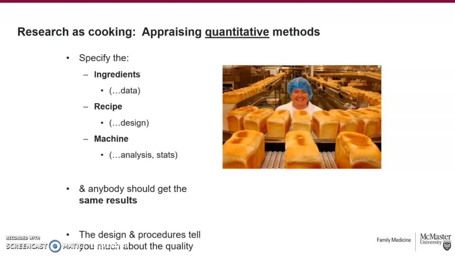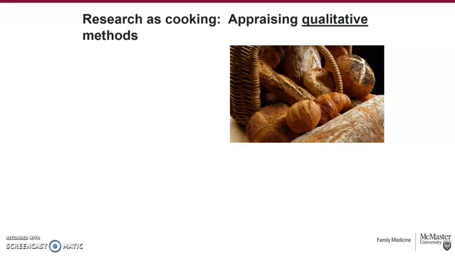Qualitative research is a little bit different — it's like producing a perfect artisanal sourdough baguette. If you give a bunch of people exactly the same ingredients and the same oven, you're going to get totally different products — everything from perfection to play-doh. The same ingredients and recipe don't produce the same bread. How we judge the quality of the bread is by tasting it. We can't just look at the recipe and know what it will produce. We can ask questions about the procedure and appraise the answers — decide if it sounds reasonable — but we have to actually taste that bread.